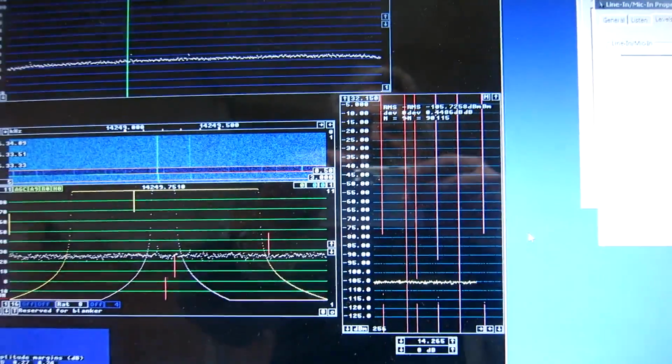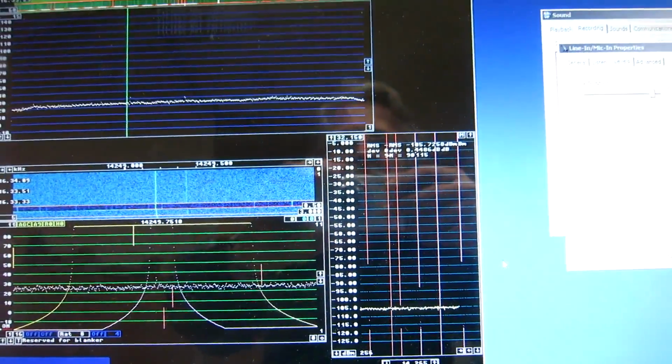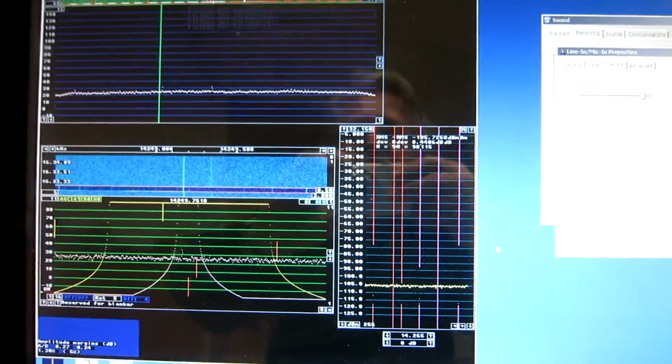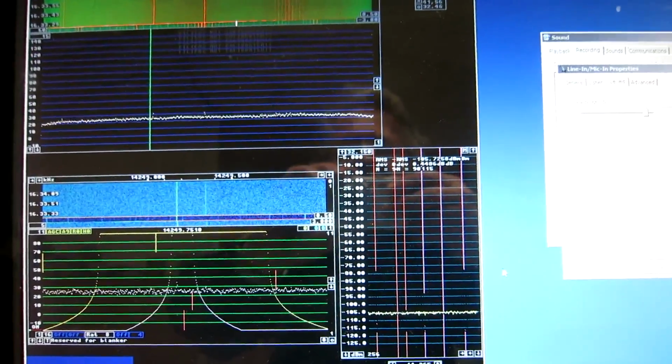So this is a little bit surprising. It's also surprising that the difference between 16 and 24 bit is only 1.5 dB.